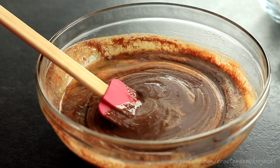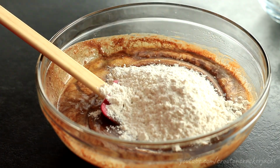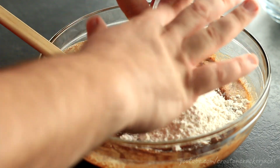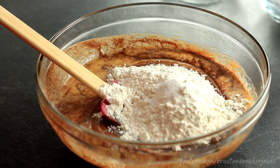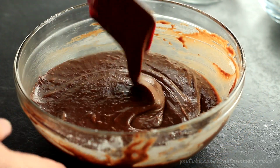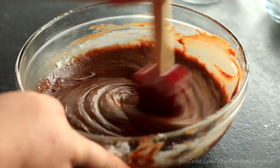All we're doing for dry ingredients is 3/4 of a cup of plain all-purpose flour, as well as 1/4 teaspoon of salt. That's it. Now you just want to go ahead and mix this together. Make sure that there are no streaks or lumps of flour remaining in the mixture. Don't be afraid of over-mixing this. You really can't do that with this recipe.